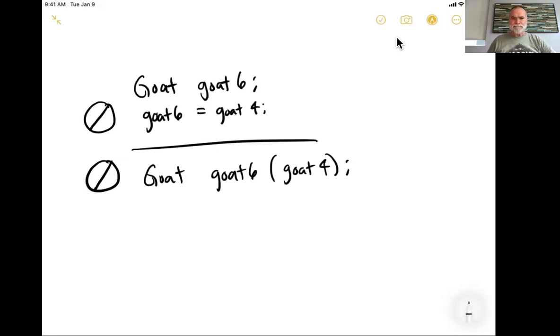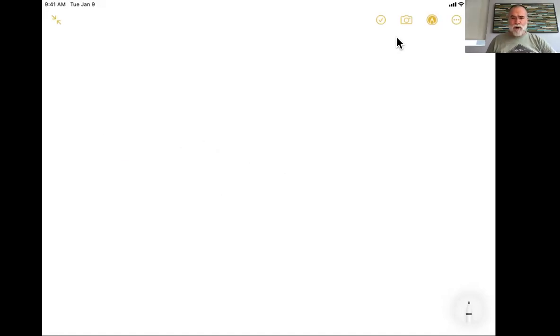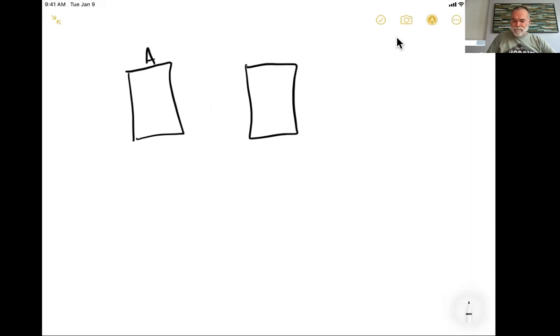The other problem is that if the goat class contains any dynamic memory, well, then you cannot use member-wise assignment. Let's talk about that real quick. If we had goat A here, and then we had goat B, and then let's say that goat B somewhere in here has some type of dynamic memory.